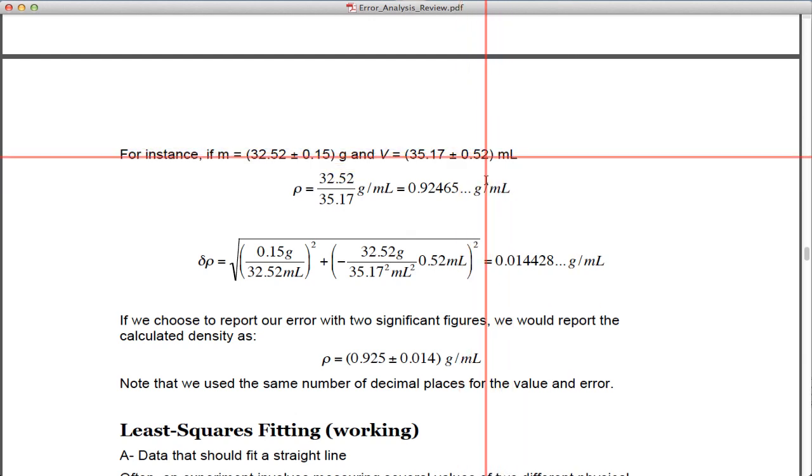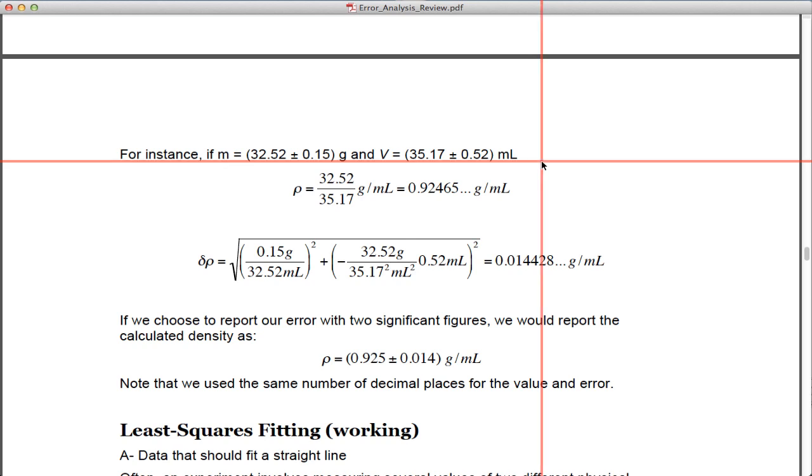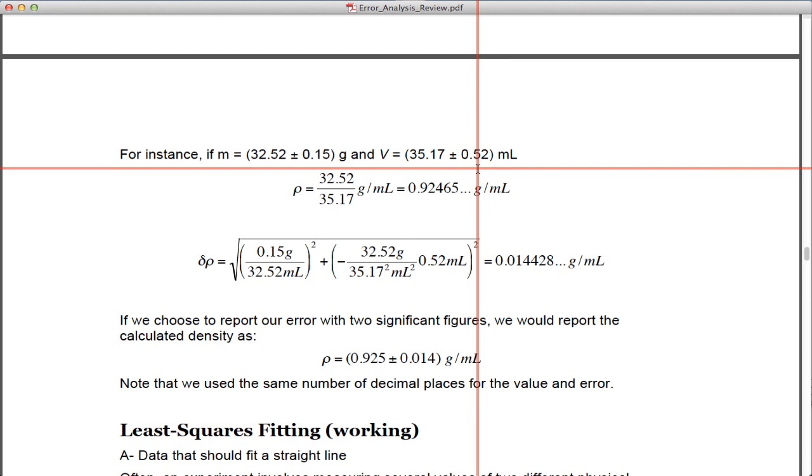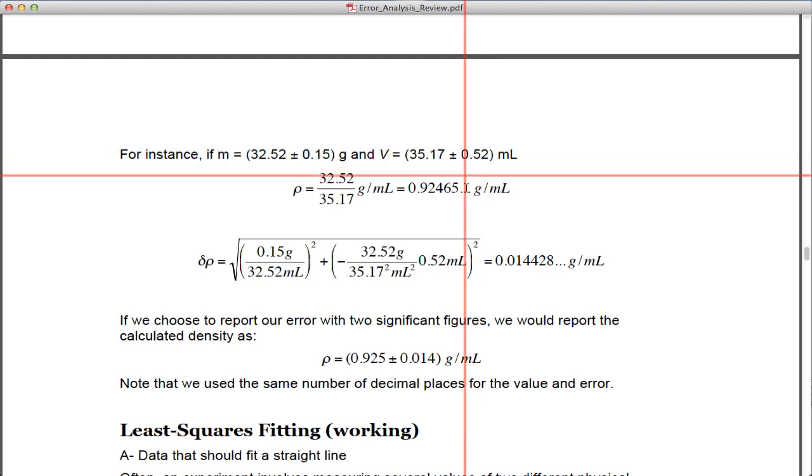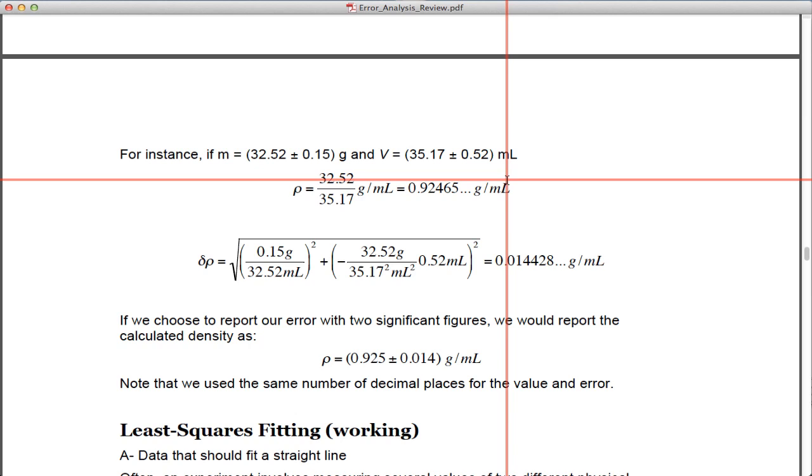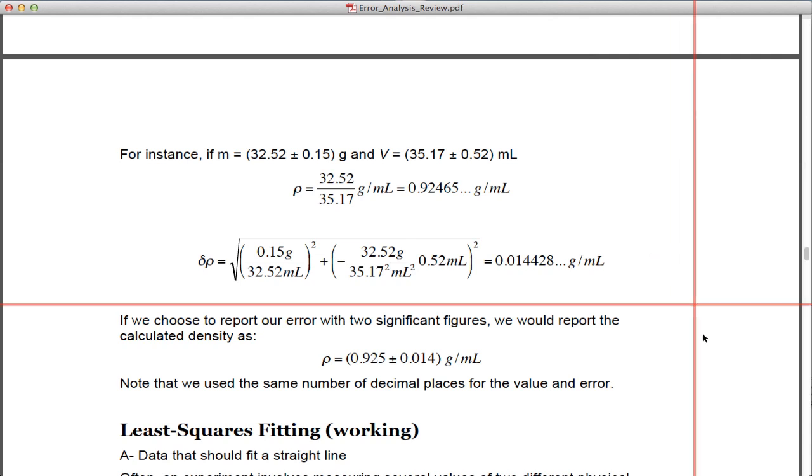But to show you how flawed that is, if we increase the amount of error in the volume by a factor of two, so instead of being half a milliliter, maybe make it a whole milliliter, well now, instead of having 0.288 gram per milliliter density difference for the error, we would actually half that, because we'd be dividing by twice as big of a number. So by having more error in a measurement, we would actually, if we just took the same operation, which is to divide the error in the mass by the error in the volume, we would end up with a smaller amount of error, which makes no physical sense at all. Just to show you how ludicrous what seems to be a very obvious thing, which is just to undergo the same operation for the error measurements that you do with the values themselves, is just completely counterintuitive when you actually start putting numbers in there to calculate that.